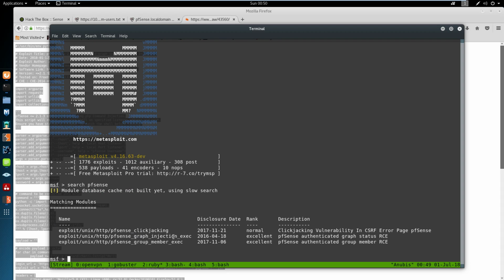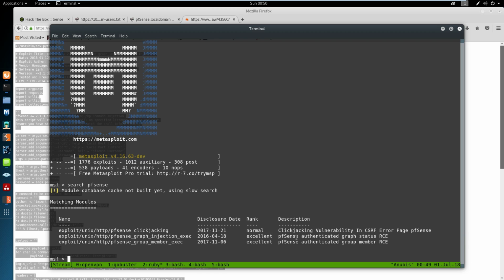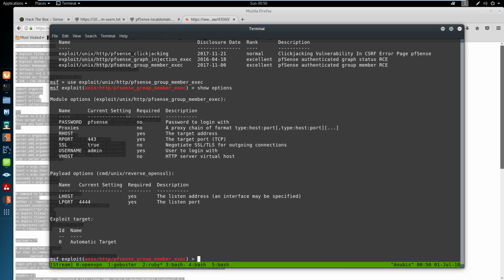Come on. All right. Okay, so it has the graph one as well. We'll try them all. Let's try this group one first. Let's show options. Password is not, or yeah, it is.